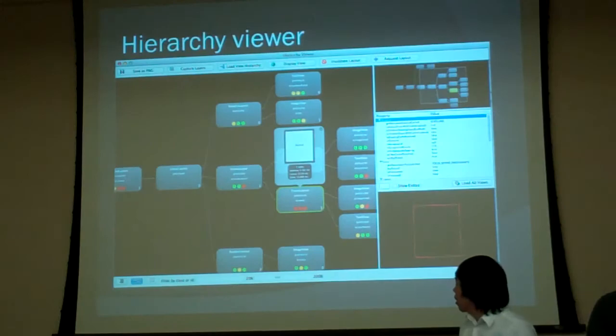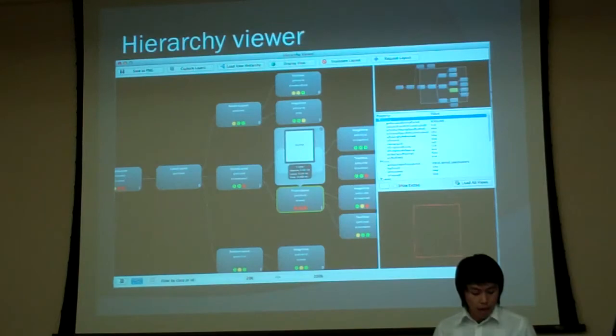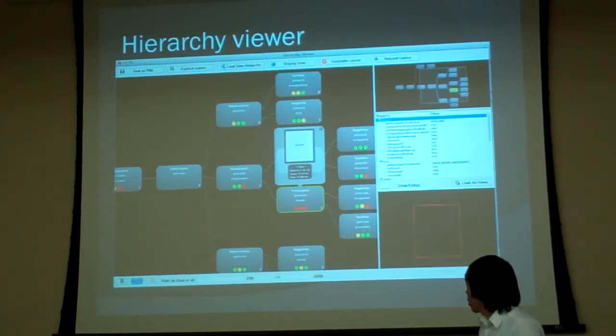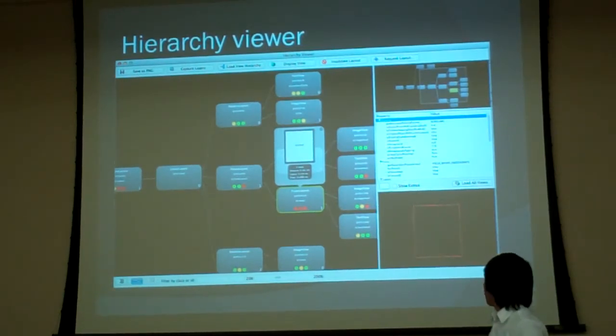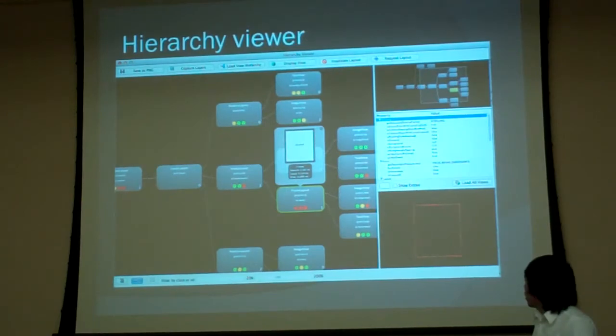To test the GUI, we use the hierarchy viewer provided by Google. This is a powerful tool that helps us analyze the layout of the application. So you can see there's the hierarchy of our layout, and it also shows the position of the view and the elements of the layout at the right corner right there.